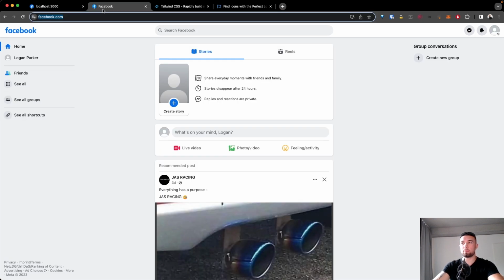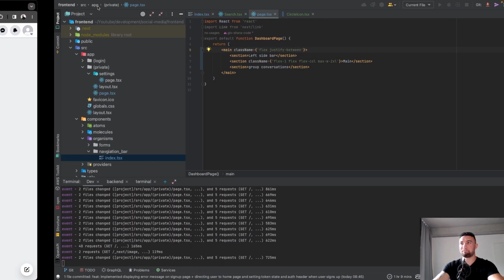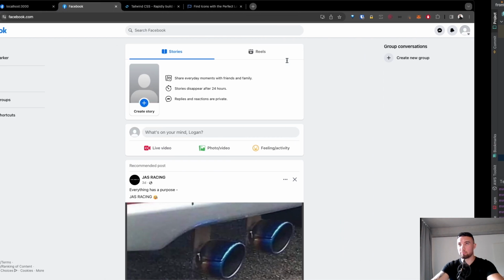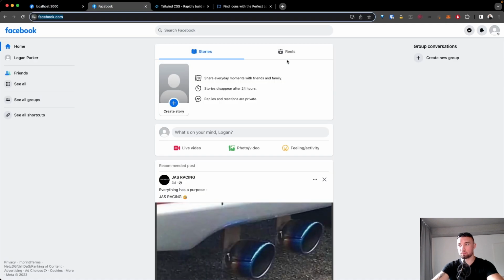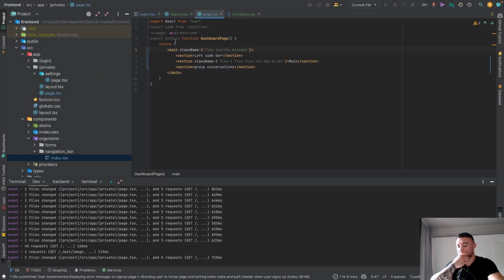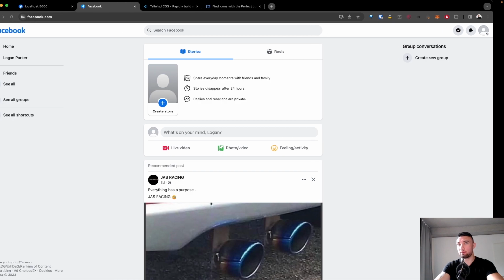And main section, we have a padding between navigation and here. So let's basically say padding top should be 3.